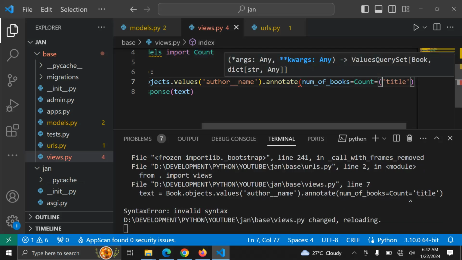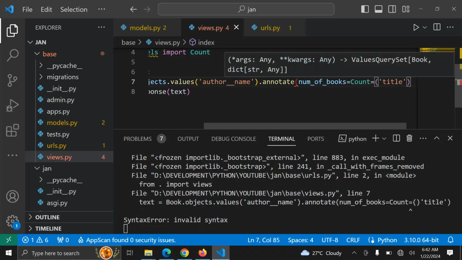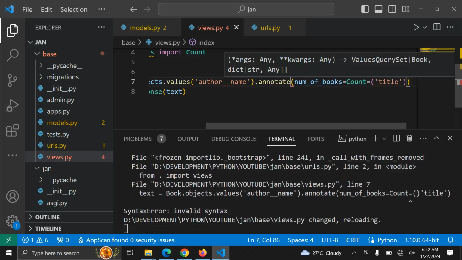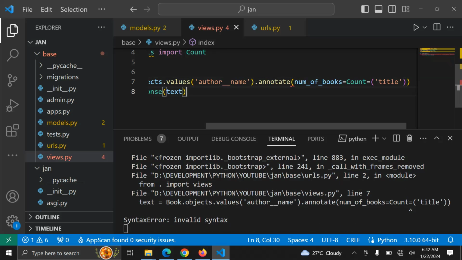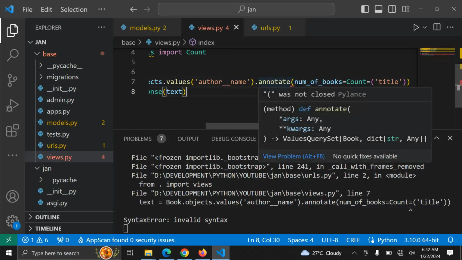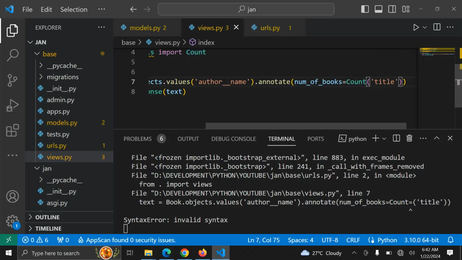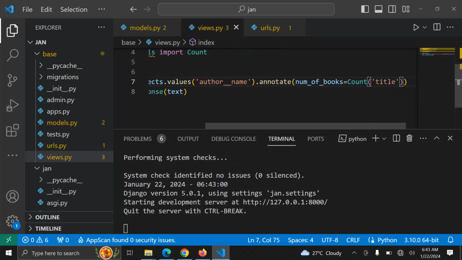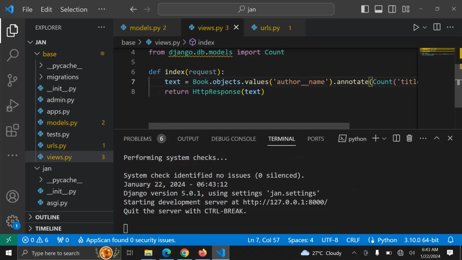By the way, Count should be surrounded by brackets, so it should be something like this. What was missing here was something like this. We are able to use number of books, and everything can be okay.